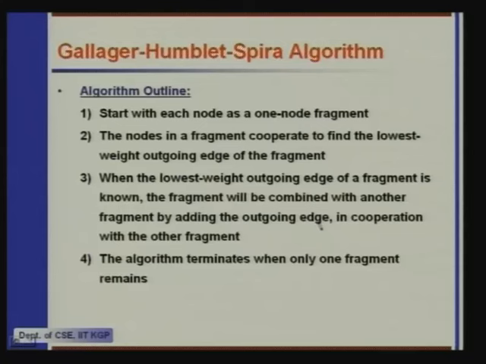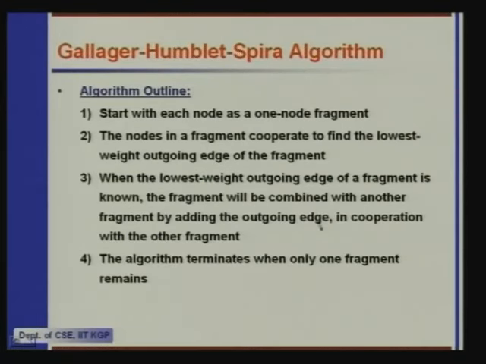This is the outline of the algorithm. We will go into more details progressively. It is one of the most involved and non-trivial wave algorithms. So, there are a lot of things that will happen. So, let us go systematically. We start with each node as a one node fragment. So, each node initially is a one node fragment.